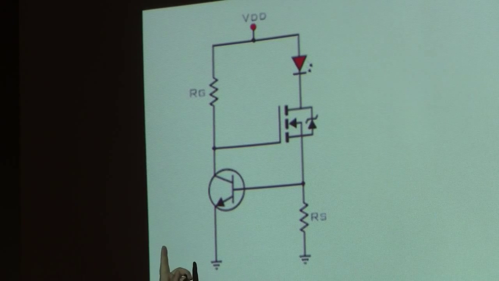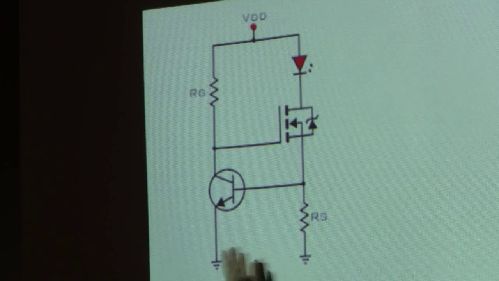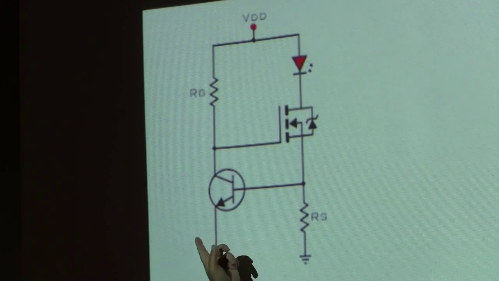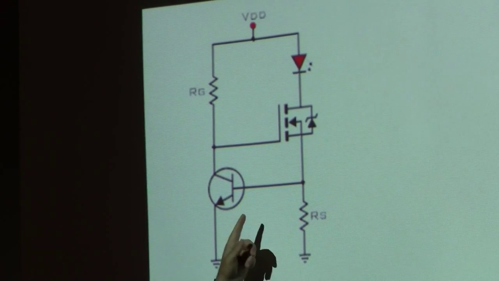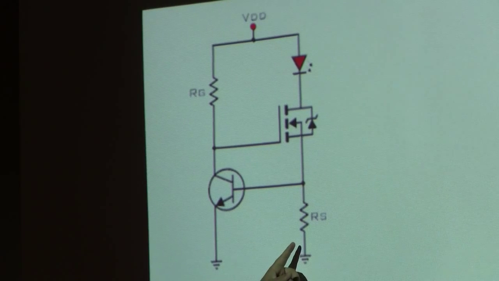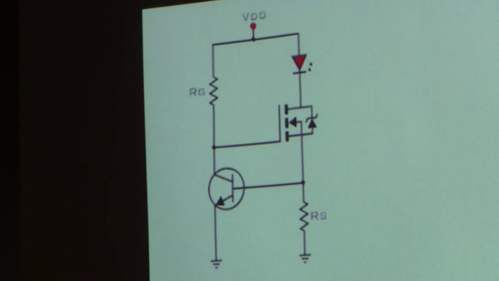What I like it for is driving high power LEDs, or driving an external load where you want, say, a 10 amp load, but you can put a sizable resistor, which will have substantial heat dissipation. You're probably going to have a 5 watt or 10 watt resistor, but you can be sure that if you short your output, within reason, it should still work, because this is still in the ground. It will limit your current to the 600 millivolts divided by that resistance.